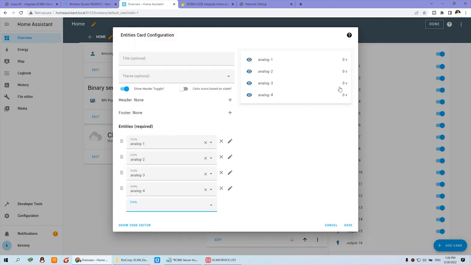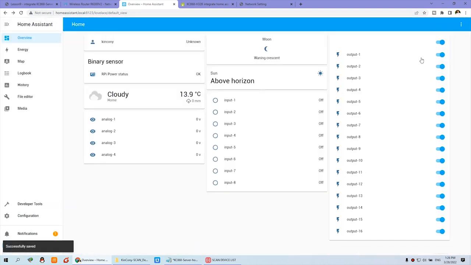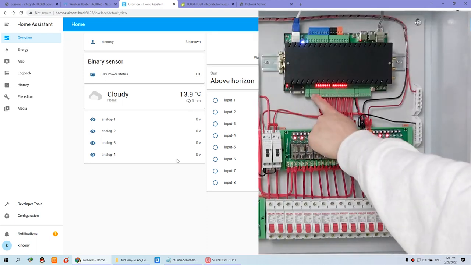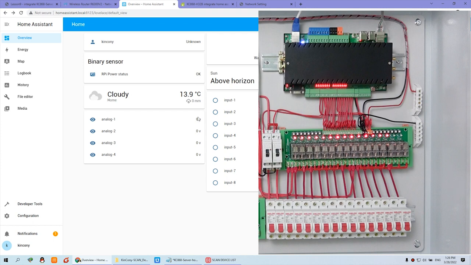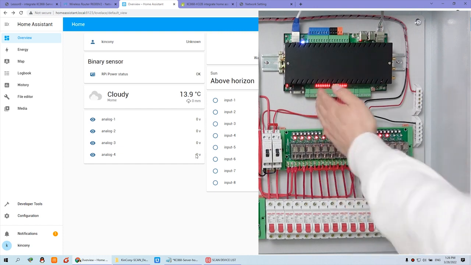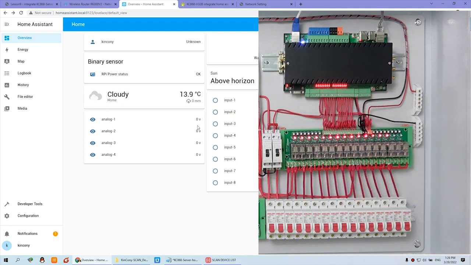So you can see here is 0 volt, and click done. So you can monitor the voltage if you have connected voltage to these 4 channels, from 0 to 5 volt. So that state will change, detecting the level of the voltage. Just you can connect some water level sensor or humidity sensor or temperature sensor to this part, so that this state will change.